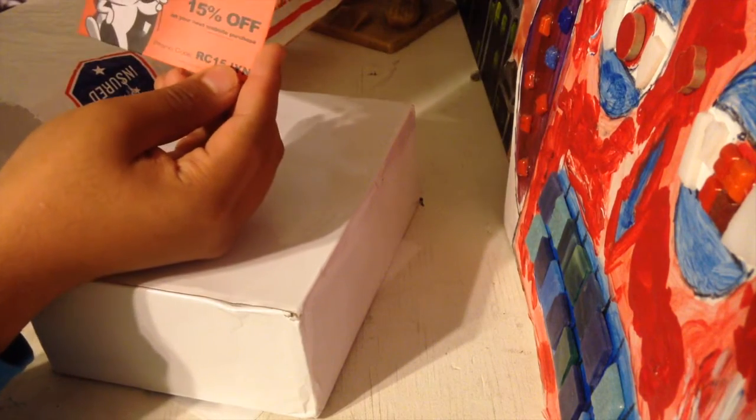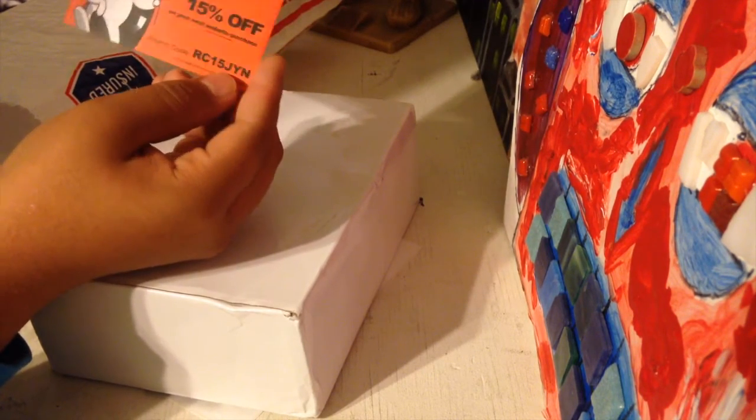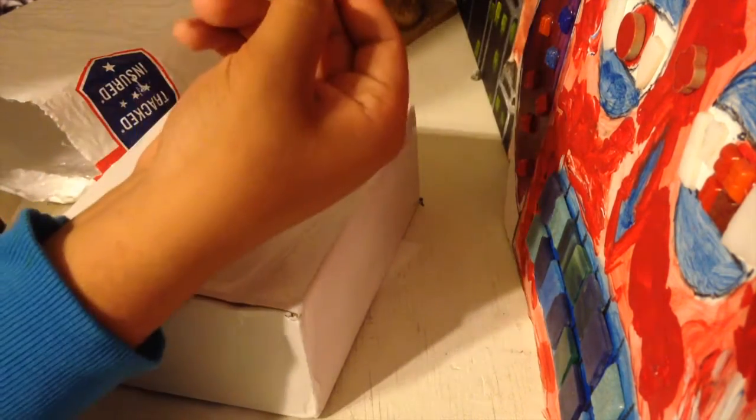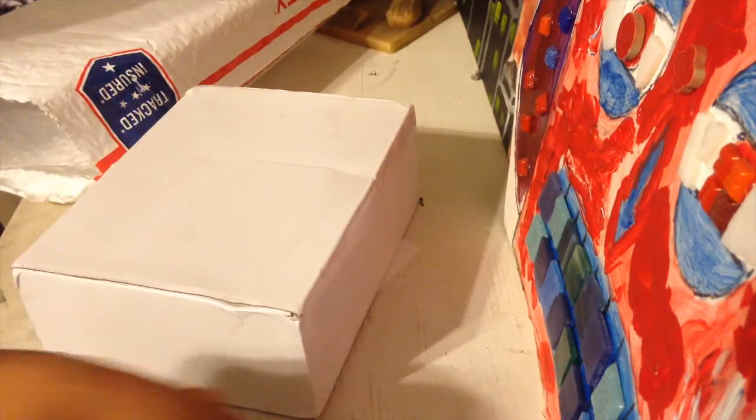And this is what's in the box — a white box, and it comes with a card that says JDMToy.com. This is free advertisement for them, I guess. They gave me a discount code; I don't care, here's the code if you want to go on their website and use it — whoever gets it first.